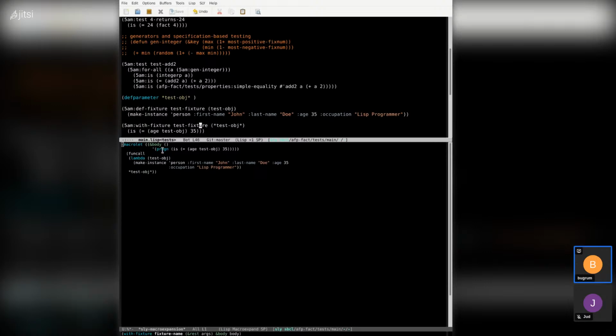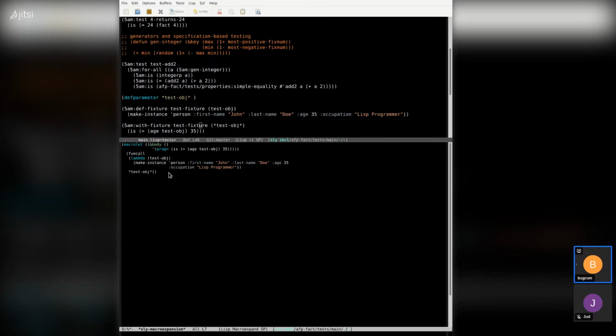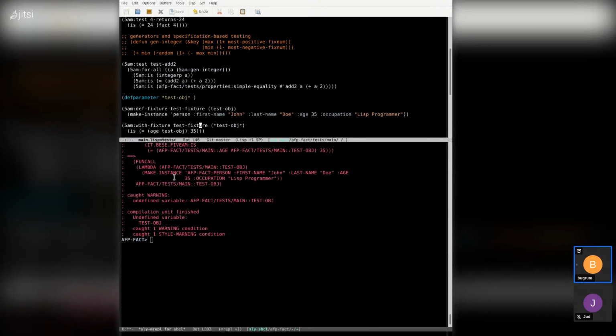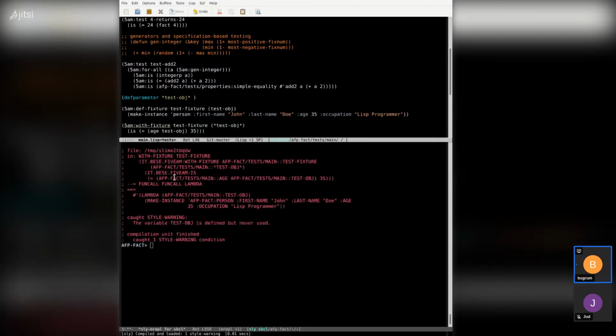Macro let body prog test age object. Okay, if I do this, this should totally be wrong. Test object is never used. And this style warning: test object is defined but never used.